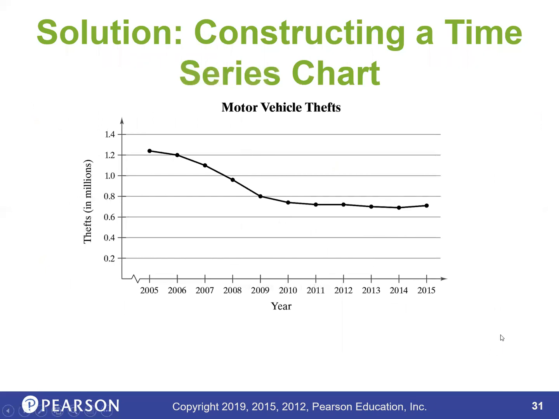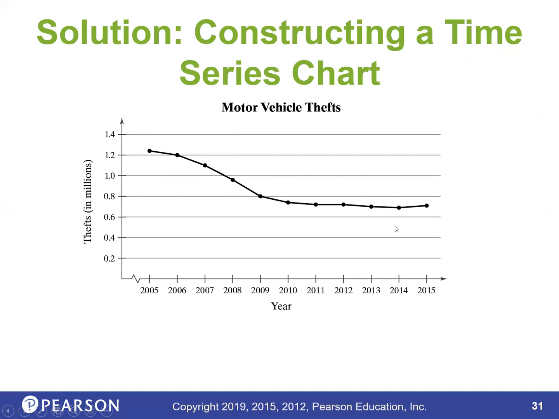All right, do we have a break in our bottom values? Yeah, we have a break point, right? We're not going to start off at year 0. That doesn't make sense. This is now in terms of millions, but notice it goes from 1.4, so we've got some decimals in here. And then we usually connect these points.